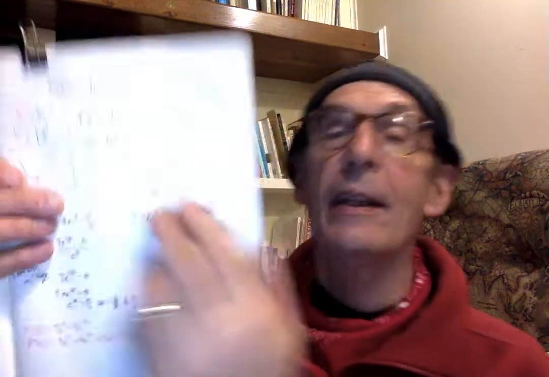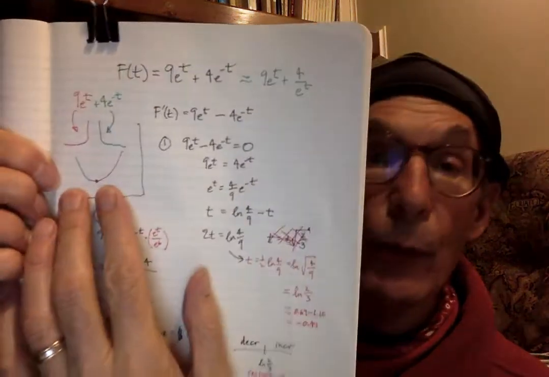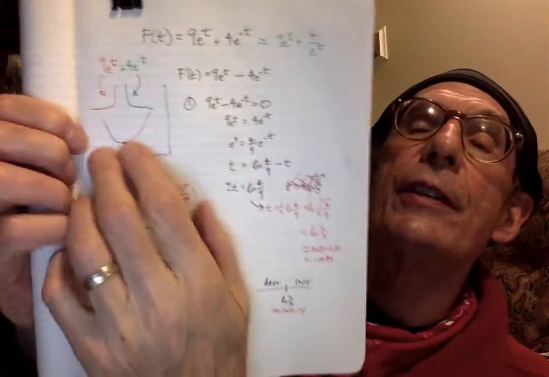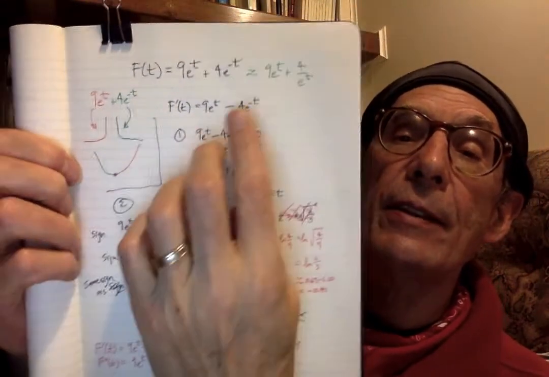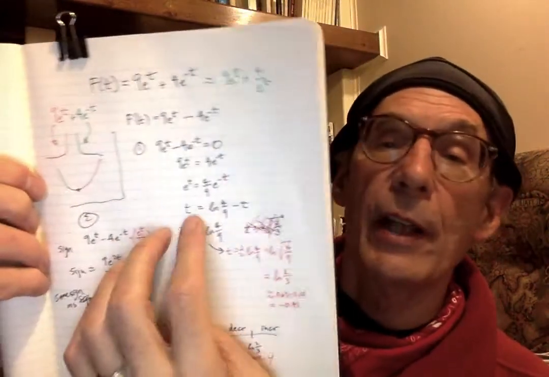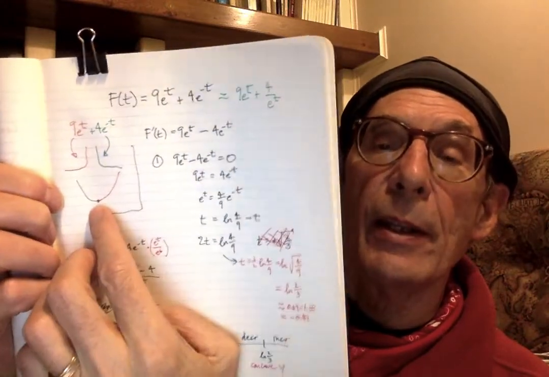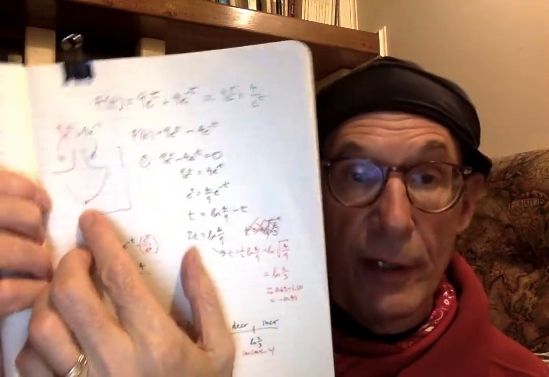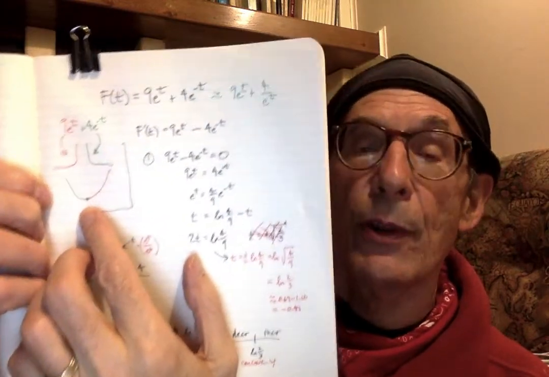What we care about is that because the original function was always positive, the second derivative is always positive, and the graph is always concave up. Now, what I'm saying is that this shape was correct, because here we have the function decreasing, and then it's increasing, and it's always concave up. And so there's a minimum right there. And we know now the t value where that minimum is: natural log of 2/3.